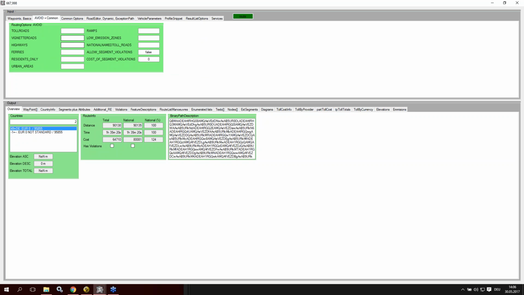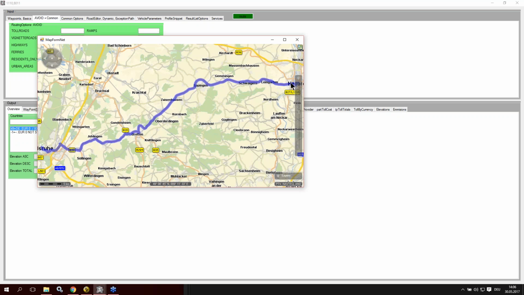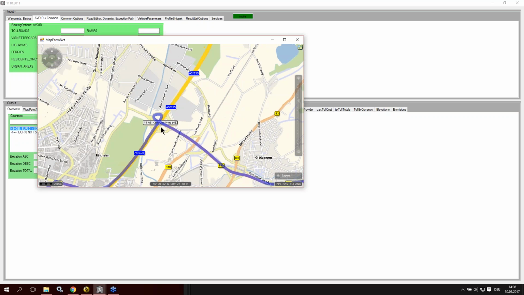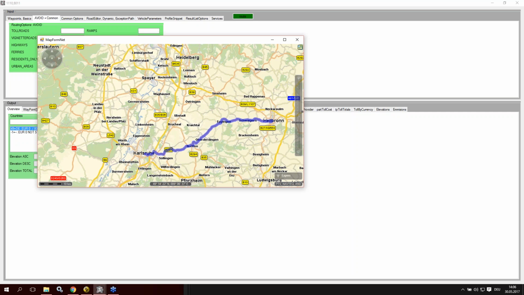We can also apply the same mechanisms on categories of streets, like all toll roads will be more expensive, all vignette roads or highways. Now, let's see what happens. I block the A6, and once again, it takes the tour over the countryside, because it takes a very short part of the A5. So I didn't block highways, I blocked a specific highway. And you can also use this, for example, if you want to block some kind of traffic jam that is, maybe for whatever reason, not part of the live updated traffic info, or if you know some specific segments that you want to take into consideration because of a long-term construction, for example.